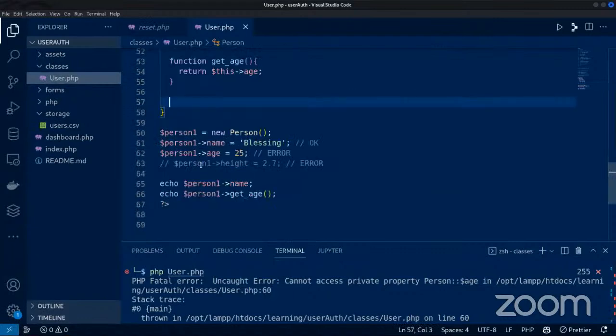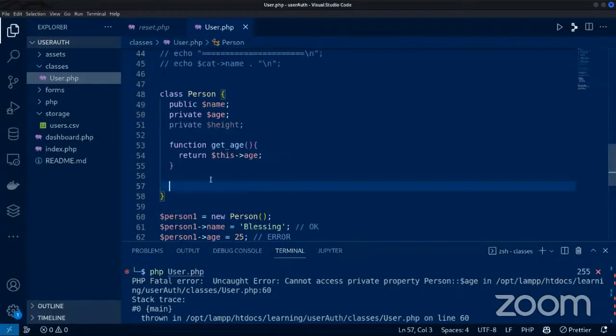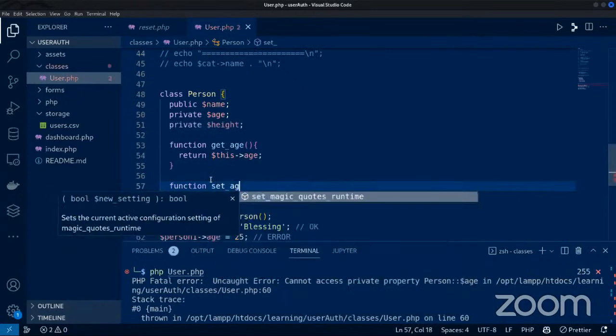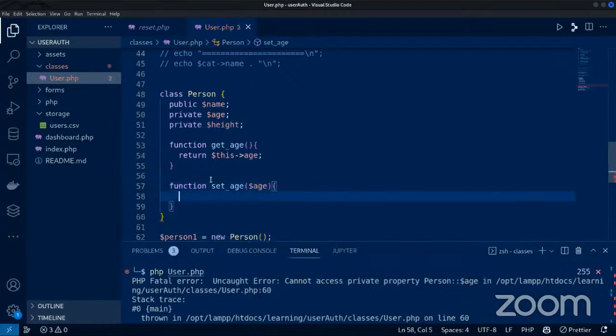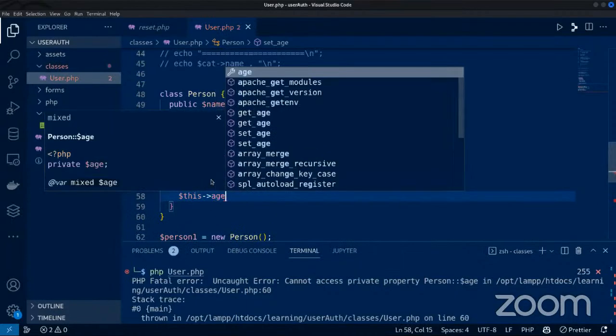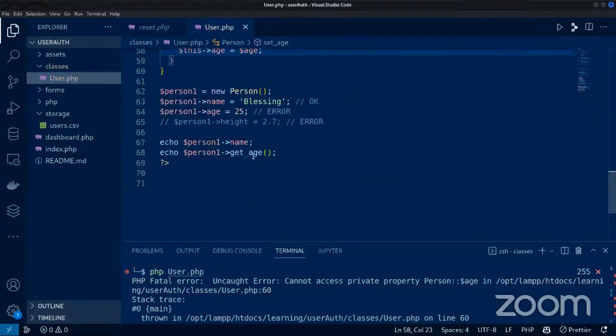So you cannot directly set the age and the name directly. So you also have to define the setter, set age, and let's say this age equal to age, and hopefully we should be able.